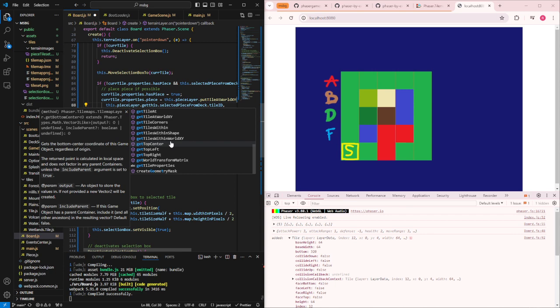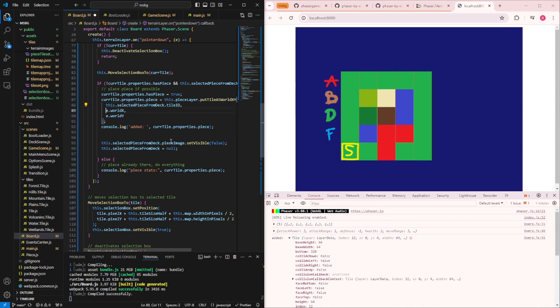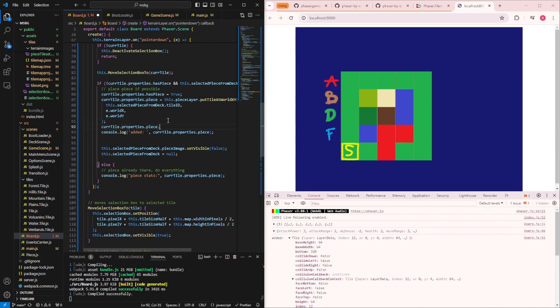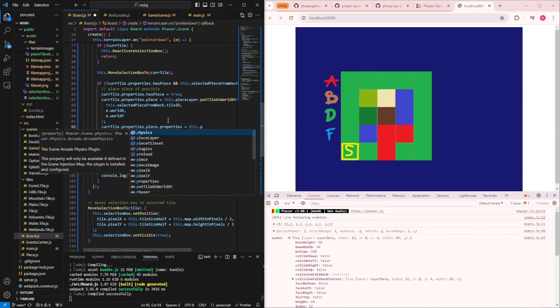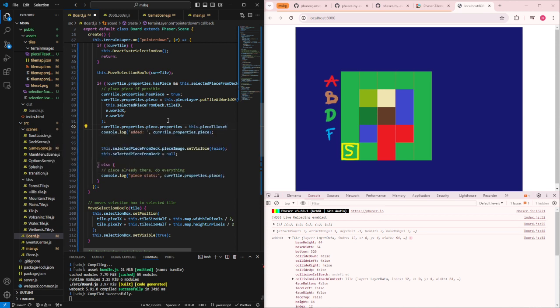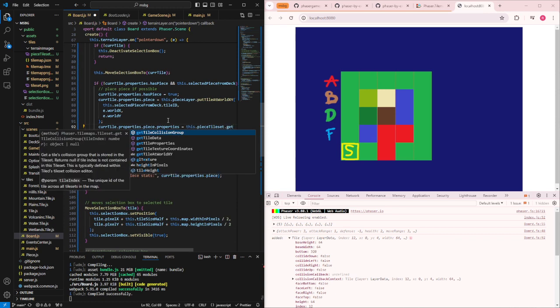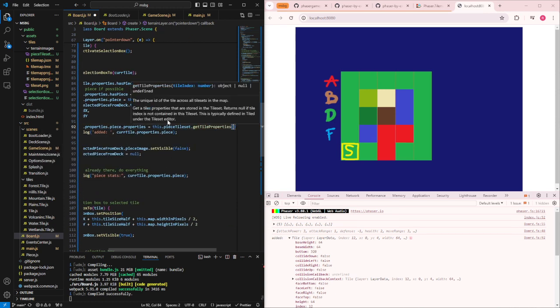Since this was not placed yet, it doesn't have properties. Is that a bad thing if I say that properties should be equal with this tileset dot get tile properties and the tile ID?